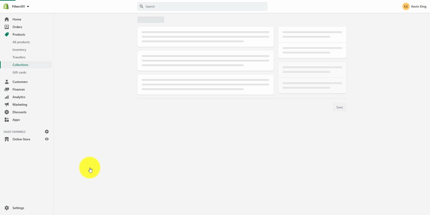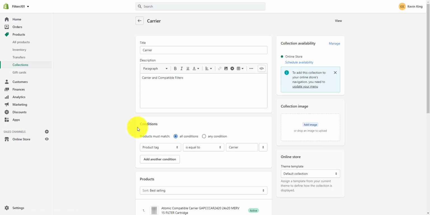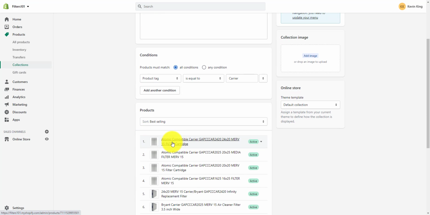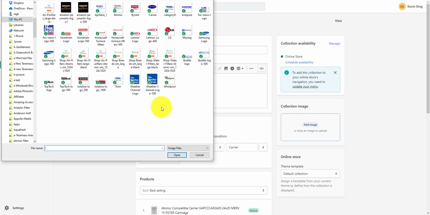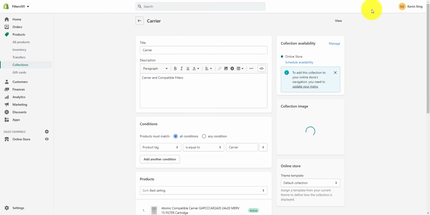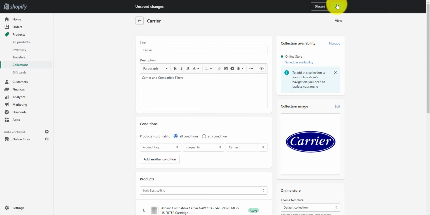Otherwise it will pull the first image from the first product and use that for your collection image. So if you want something other than that, just go add an image, and we've got a Carrier image right here, and we'll just save that.